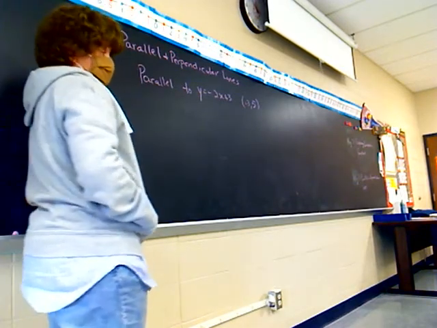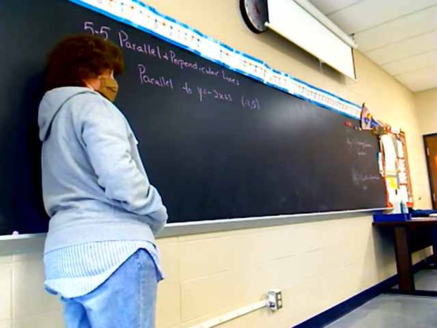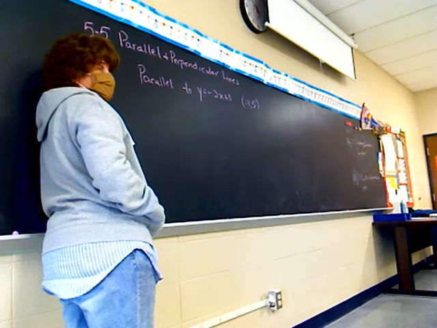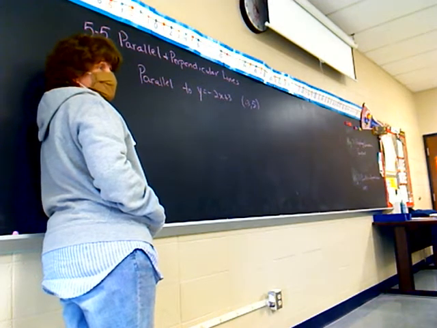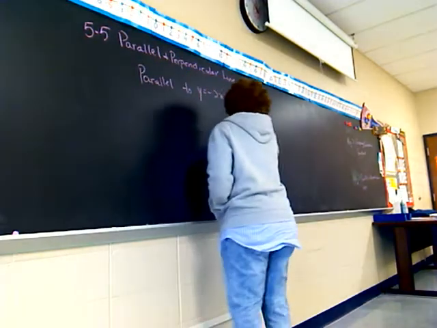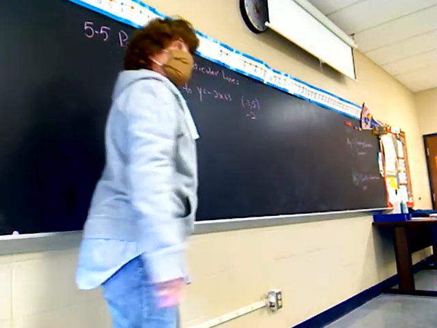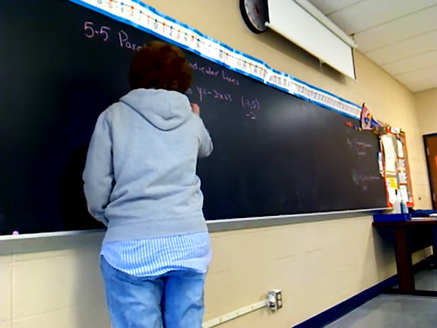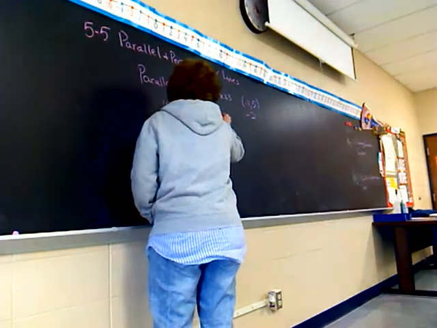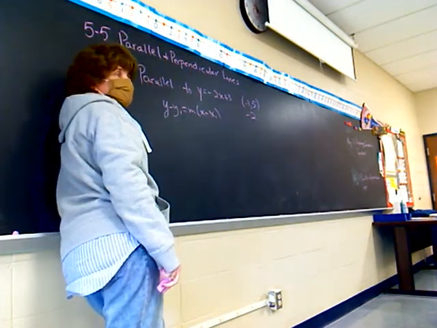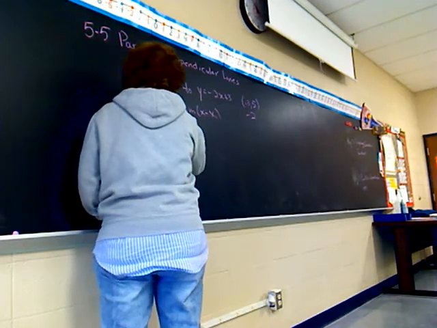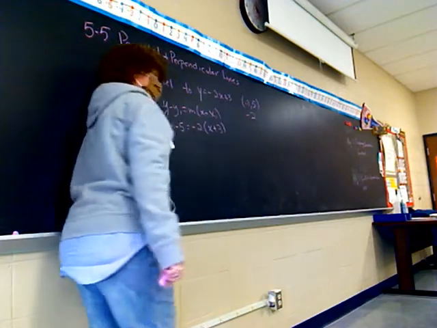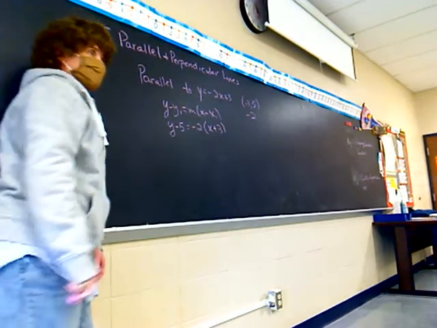Let me ask, since you two are the only two here, what will the slope of the new line be if it's parallel? Negative 2. It'd be -2. So you have the -2, and you have a point. So we're going to plug it into point-slope form, because that's the information that I have. So I'm going to do y - 5 = -2(x + 3). And that's just me plugging it into point-slope form.